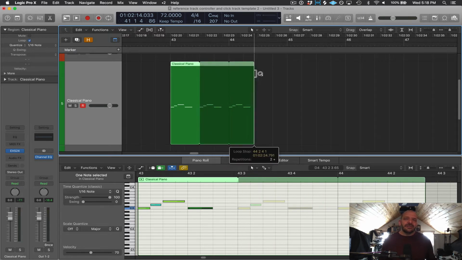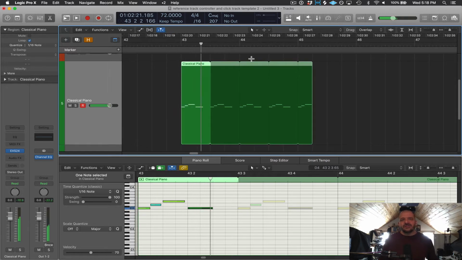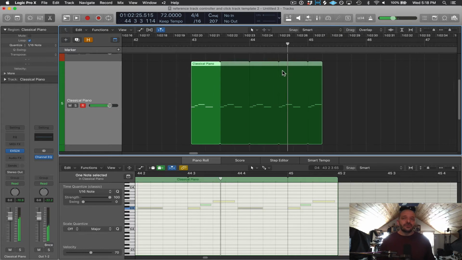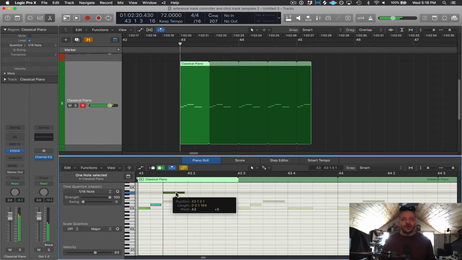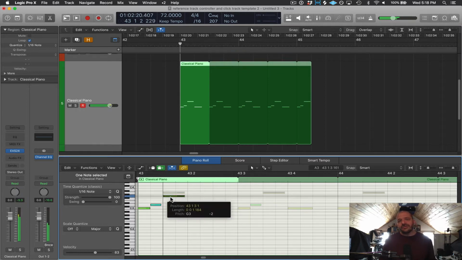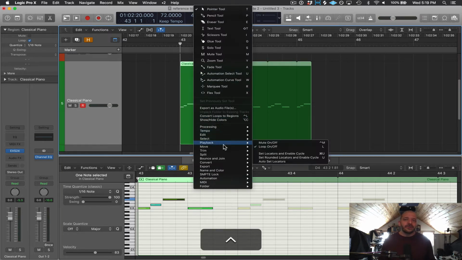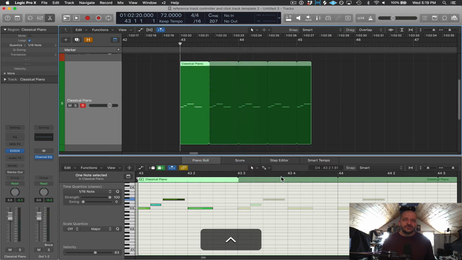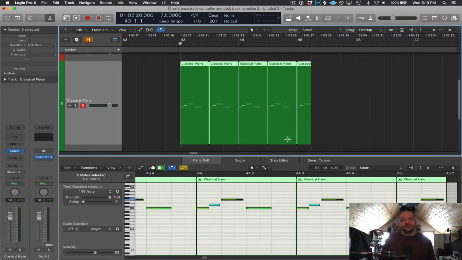And if I click and drag that, it will loop the region, which basically plays the same region again and again in succession according to how long I loop it for. And any note edits I do to the original region will be applied to all the loops. So if I want to have the ability to edit the notes individually for all the loops, then I'm going to control click on it, go to convert here in the menu, and then I'll choose convert loops to regions. And the key command for that is Control L.